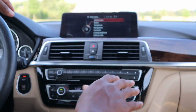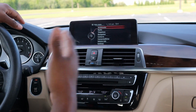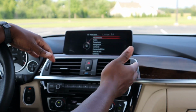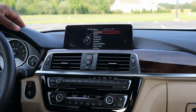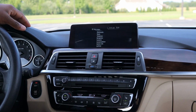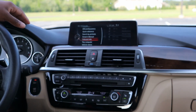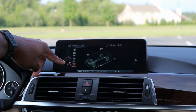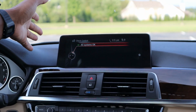What I love is that if you've ever played around with any of the iDrive systems, it's all pretty much the same. BMW does little upgrades here and there. You'll notice that through the years, this screen has gotten larger and it actually added a touchscreen in the later years. But I want to point out some cool things. One of them is that a lot of people complain that BMWs are hard to maintain, this, that, and the other. But if you actually go right in here, you can go into your vehicle information, and here it'll actually tell you your vehicle status. You have an option right here called check control, and you click on that and basically it'll just do a system check and tell you if your car has any problems.